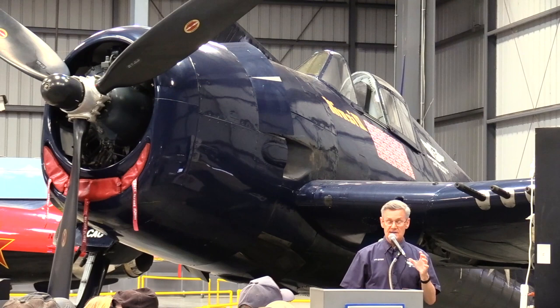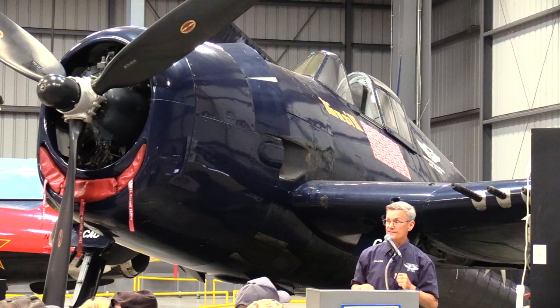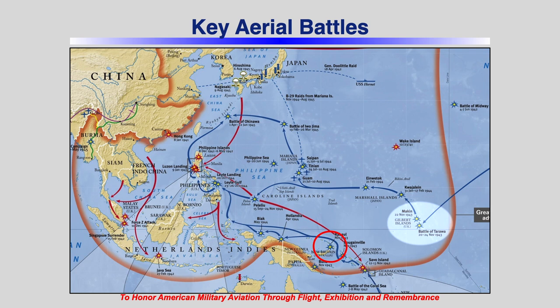Take this hugely powerful entity, and now we're starting to get task groups so you can split them, and they can just maraud around the Pacific, wreaking havoc. So they took advantage of that. So you can see the Gilberts, that was Tarawa. We've done the Marshalls. You can see those atolls. The Carolinas, that was the Truk battle we just saw. And now we're in the Marianas, Saipan, Tinian, and Guam.